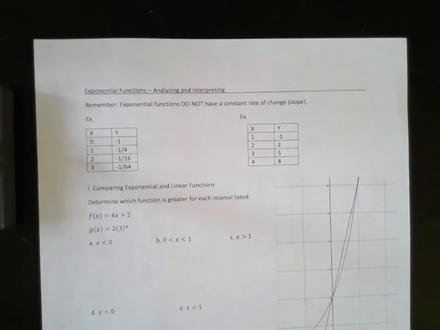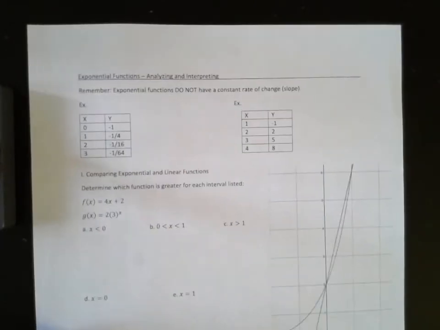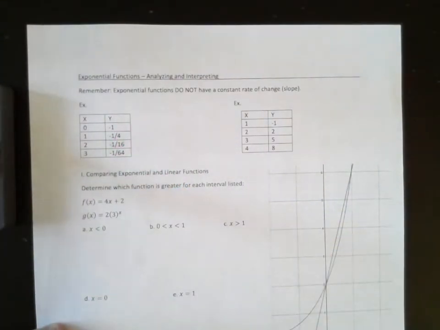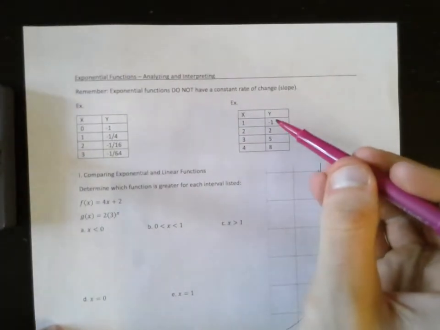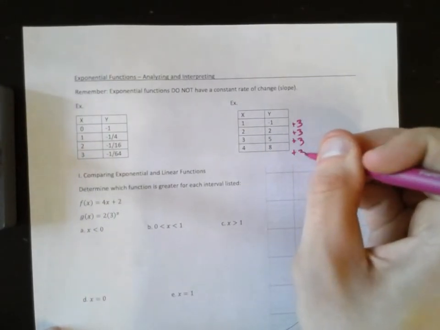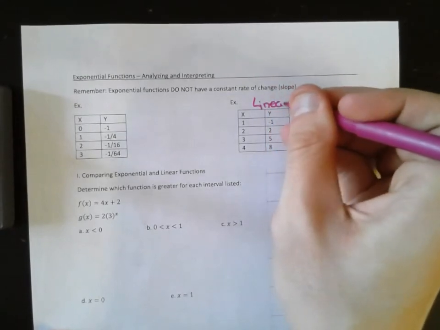If I'm looking at this first example, again, just like the previous notes, I want to be able to tell which one's an exponential function, which one's a linear function. Hopefully by now you guys can see that one is clearly exponential and one is clearly linear. So, if you already know, you can pause the video and start doing this yourself, otherwise I'm going to keep going. If I'm looking at these two, -1, -1/4, -1/16, -1/64, that is definitely not increasing by a constant rate. If I look at the second one, -1, 2, 5, 8, plus 3, plus 3, plus 3, plus 3, this is clearly linear. It's going up by 3 each time.